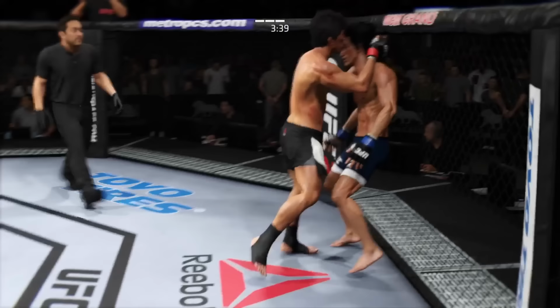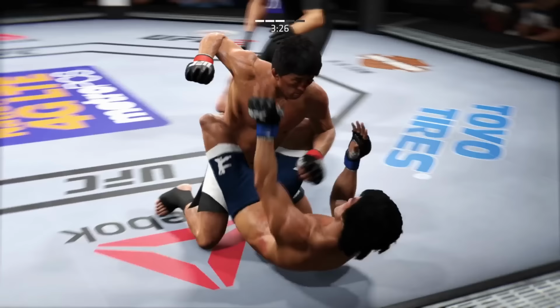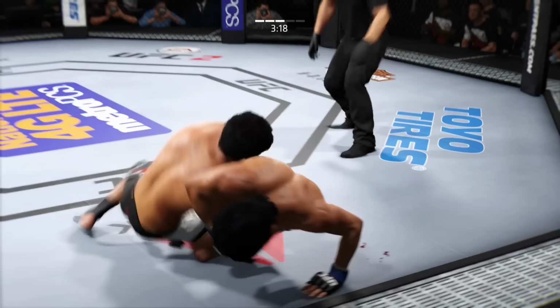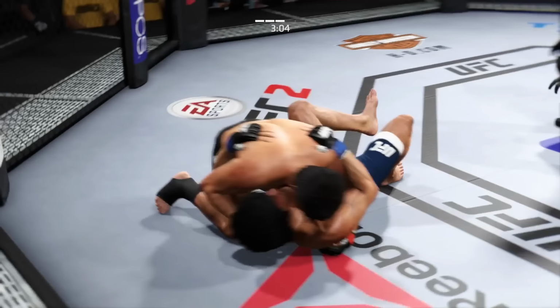And from here, transitions to the Muay Thai clinch. There's that takedown we talked about. Once again, he puts his opponent on the ground. He connects with the punch. Mizugaki with a good punch. He's past the half guard. Man, he's got the reversal. He's inside control here. He's trapped in half guard.